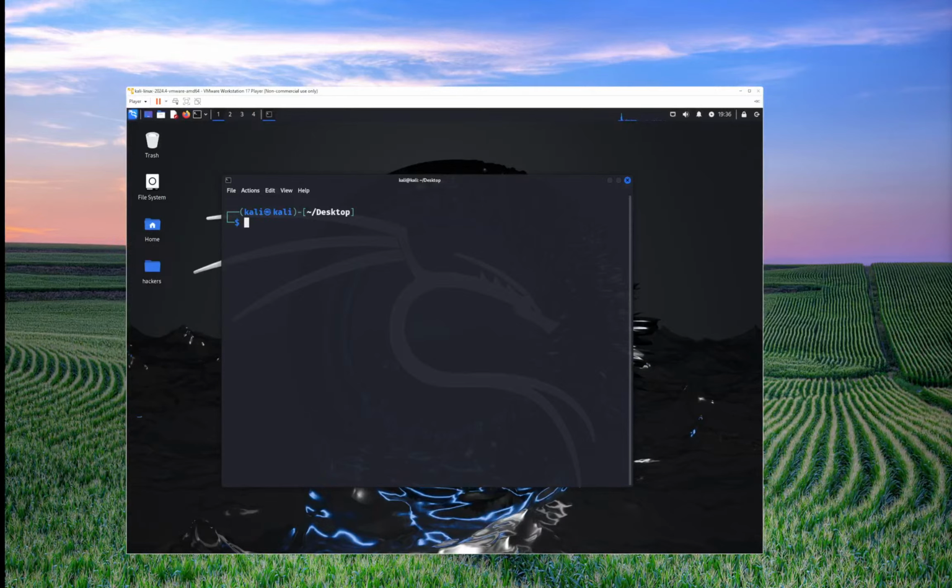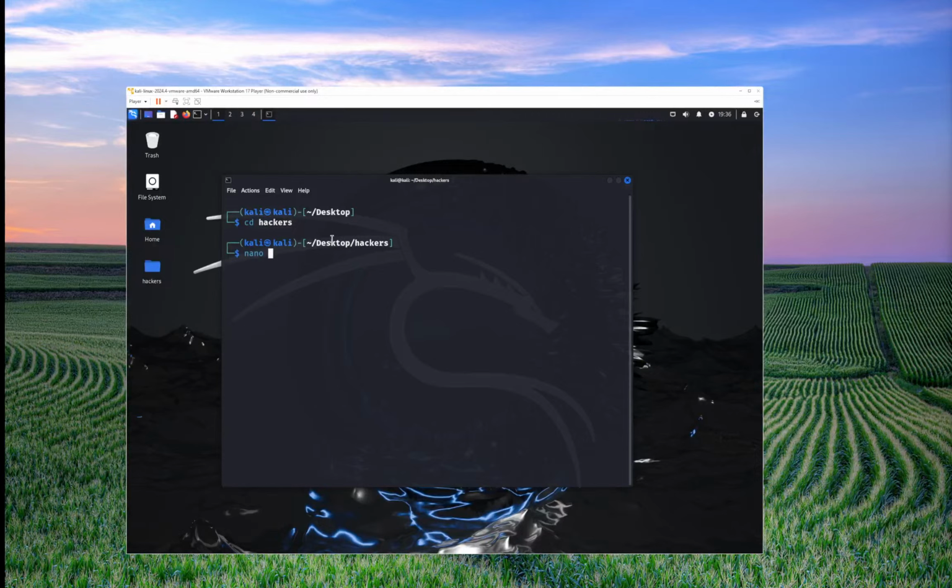Right. Okay. So we will create a text document in the hackers folder. First of all, cd hackers. Then the next thing is to use the nano command, nano, to create something new.